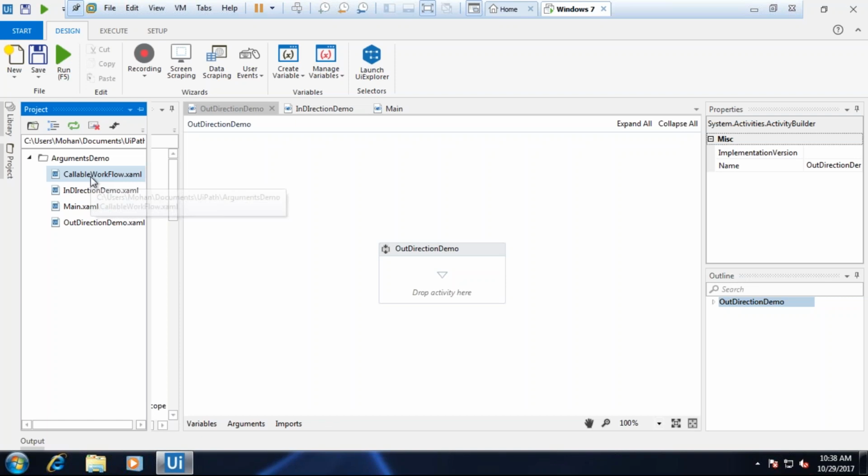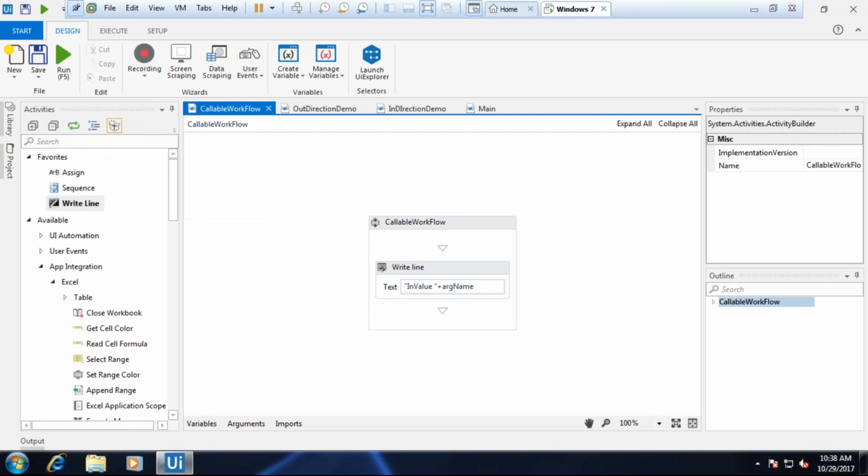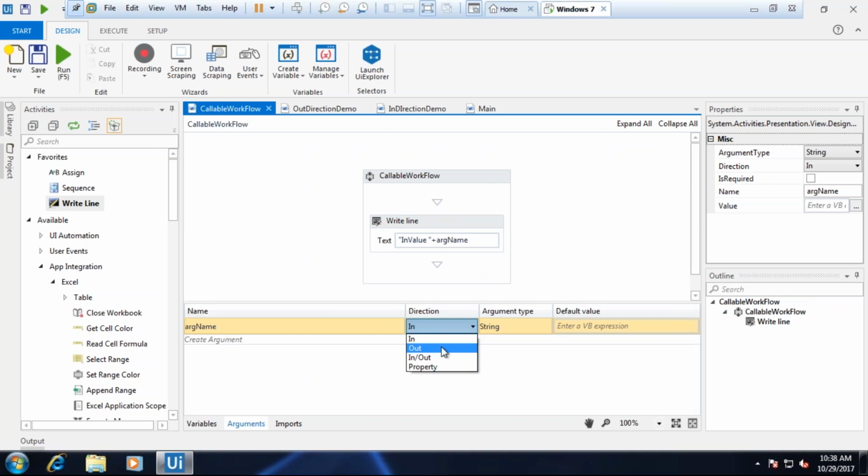This one, I'm going to change to out direction. For the time being, comment this. Let's go to the out direction demo. So I don't need some value when I'm working on this. I have just given an example.